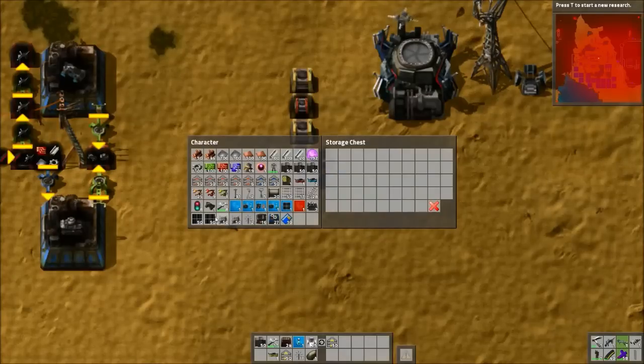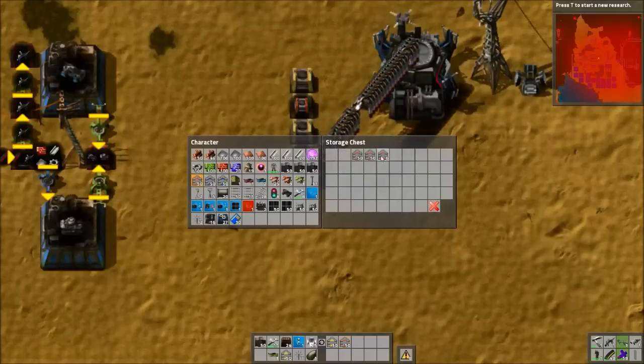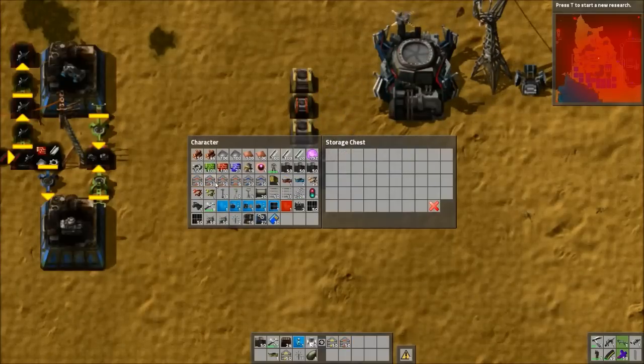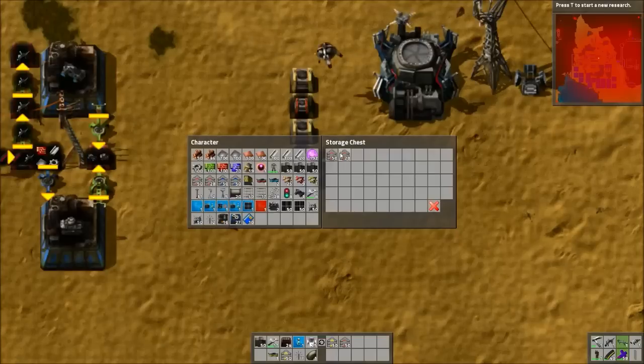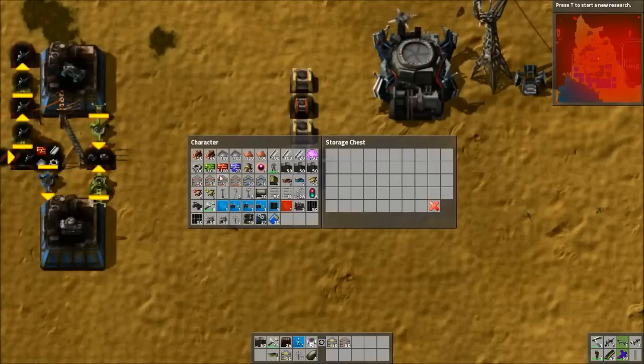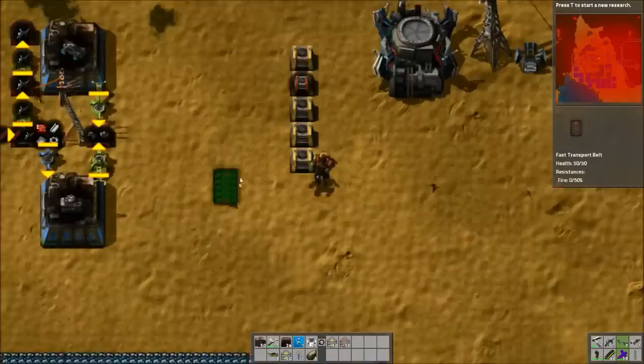Now if you do open its UI, you can do the same thing as taking it out. If I Control left click, it'll put all the same type of item in. Okay? If I Control right click, it'll put half of all the same type of item in. And again, shift left click, the one stack I'm hovering over, shift right click, half the stack I'm hovering over.